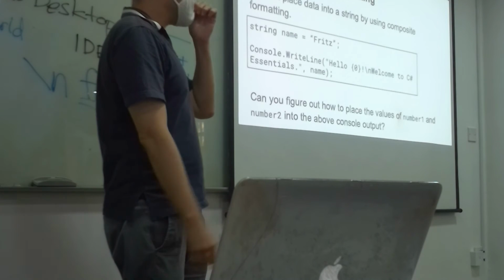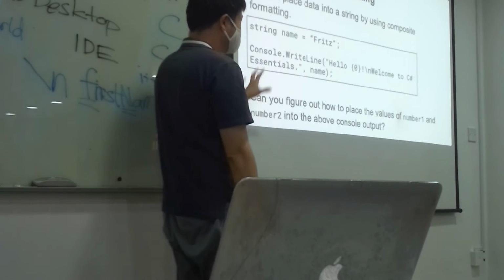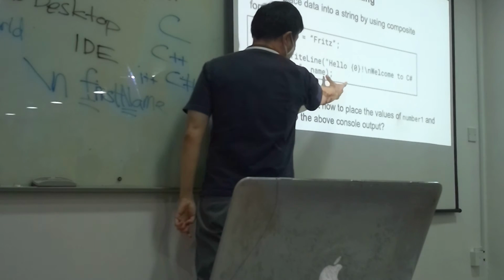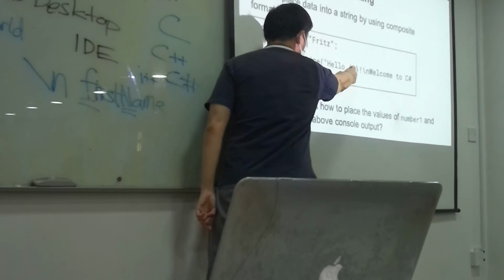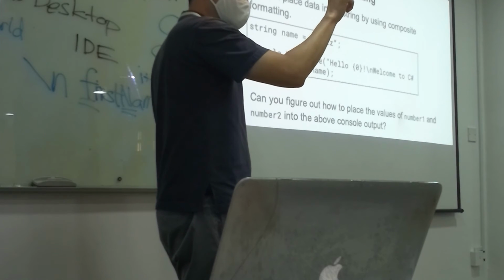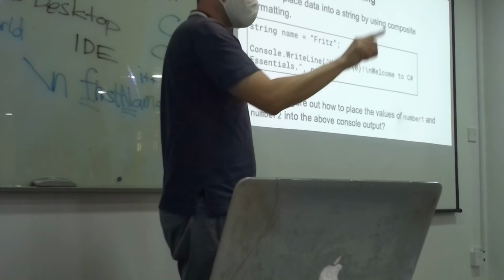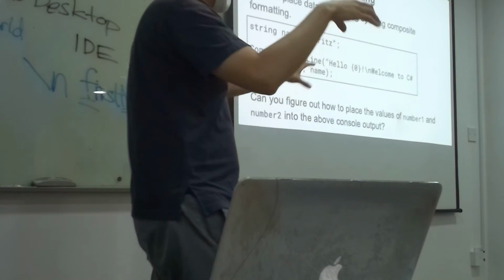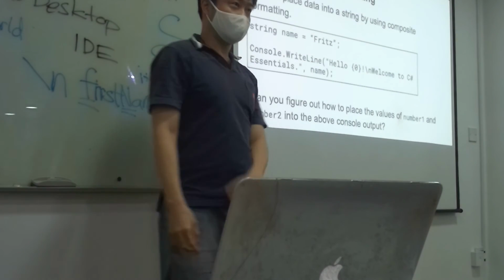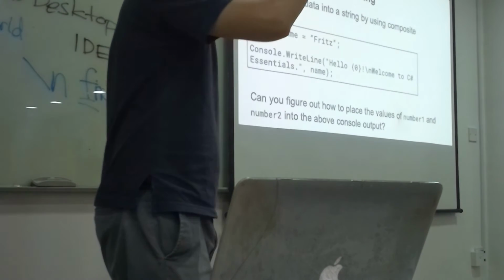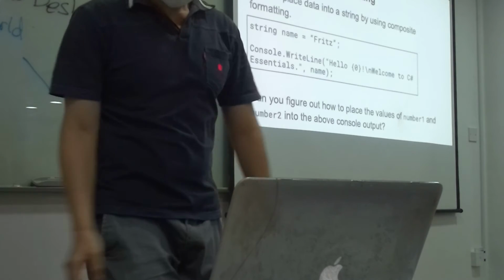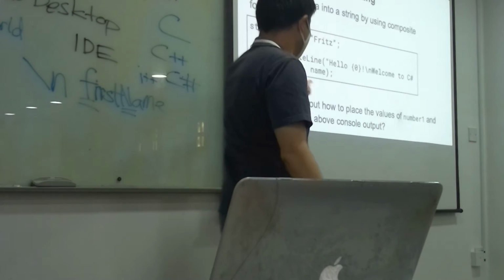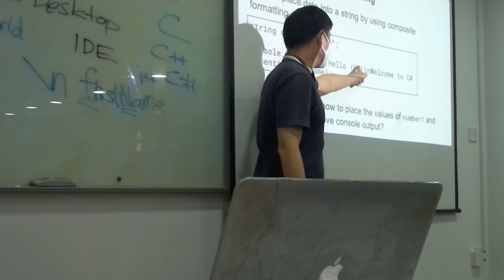Okay? So how does it know what is what? If you have one or more different strings, you put another comma here, you put the next variable name, then instead of 0, the next placeholder will be 1. Open curly bracket, number 1, then close curly bracket. Then the next one will be 2, 3, and so on, if you have many different variables that you want to insert into this text. So just placeholders. The position is shown by the numbering. Placeholder of the variable. So it will know that here it will place this variable into this spot.